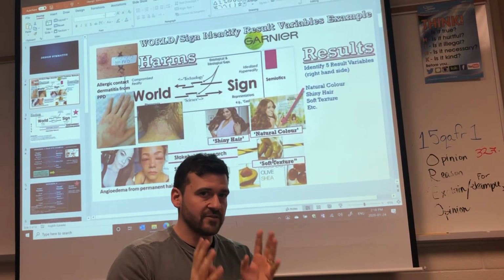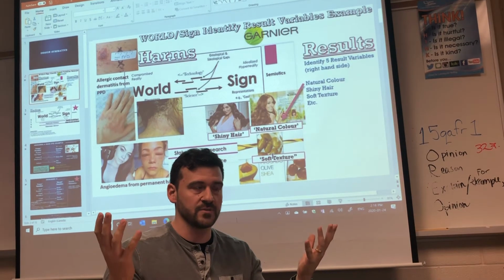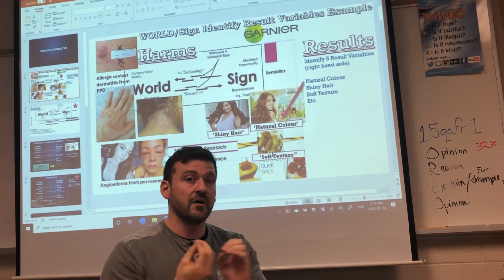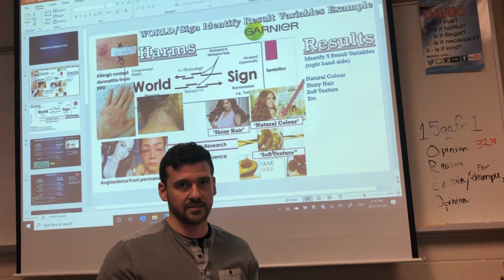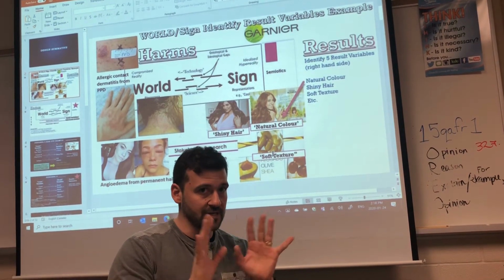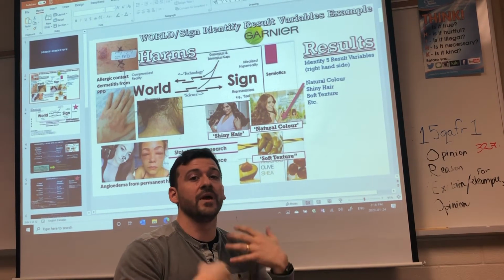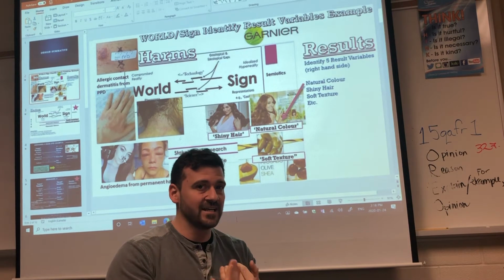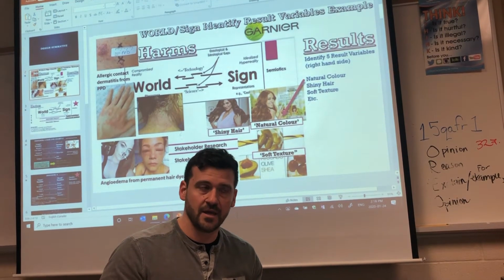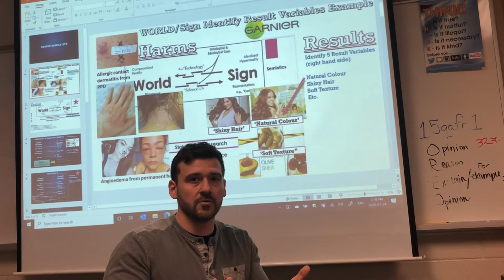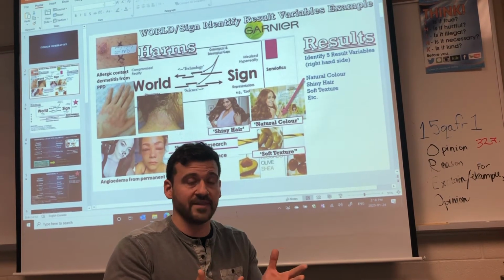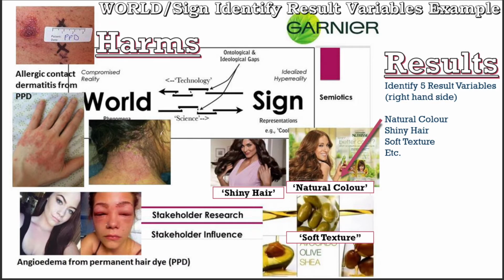Now, a lot of times advertisements will intentionally hide, and this is where some of the sociology comes from, some of the compromised realities of the fact that those products exist. So you were made to think about the desirable shiny hair, and you won't realize that many of the ingredients inside the hair dye may have these negative science, technology, society, or environment effects. It could be that the shea butter is grown, or the products are made, in a way that's not environmentally friendly. They may have skin allergies that are not apparent and not obvious, right? So what we have them do, in making this map, is I give them one that is blank. They have to fill it out and populate it with images through their own research.